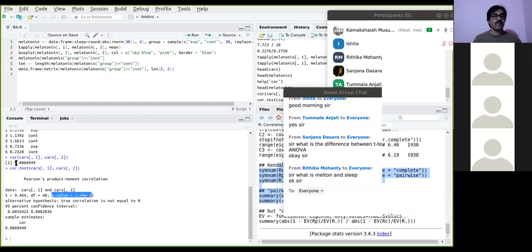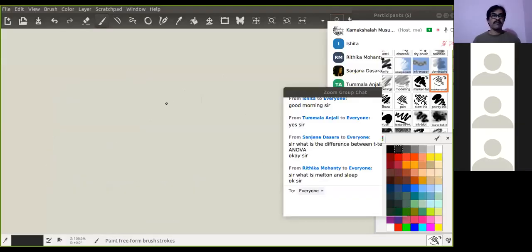So the effect that we see here is not actually a sampling effect. It's not just the information of the sample. It can be true even in the population. You see, p-value is very close to zero, which means we can reject the null hypothesis that the correlation is zero. For correlation, the null hypothesis is going to be like this: rho is equal to zero. And rho is population information. And Karl Pearson r, small r, is sample information. Now this 0.8, whatever we calculated, that is r. So if r is sample information, we call it a statistic.